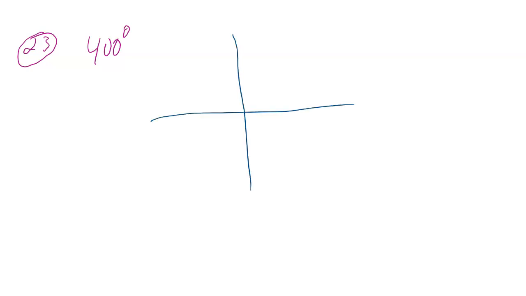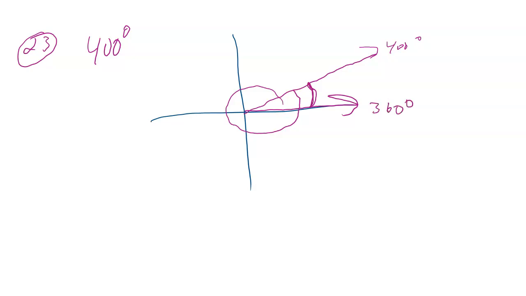Dude, I'm on to the last one. We're way under 20 minutes. Not way under, but a decent amount. I got 400 degrees. I'm going to draw 400 degrees. Now, 400 degrees, if this is my standard position, kind of goes all the way around like that. That's 400 degrees. And its reference angle is from 360 degrees. And that would simply be 40 degrees. Boom, done. 18 minutes, not bad. As planned. Under 20 minutes.